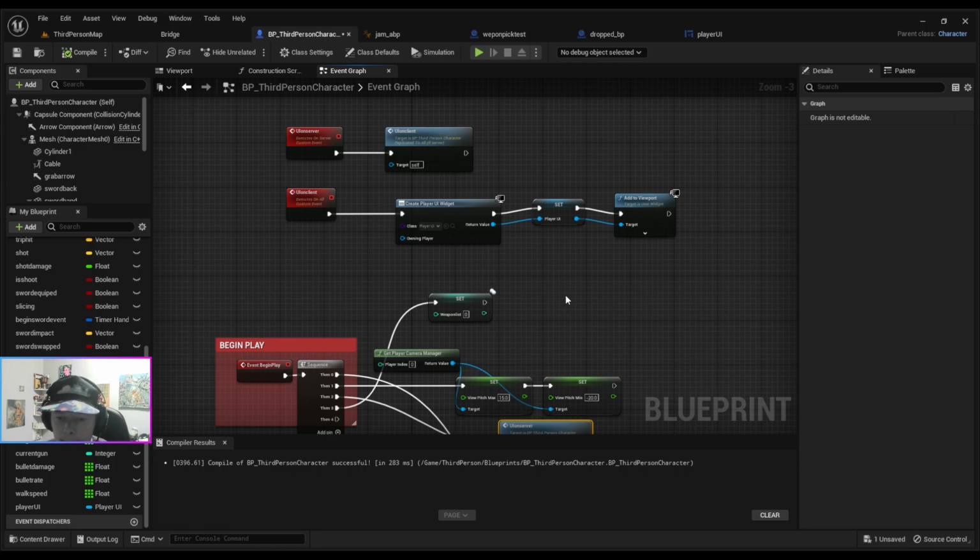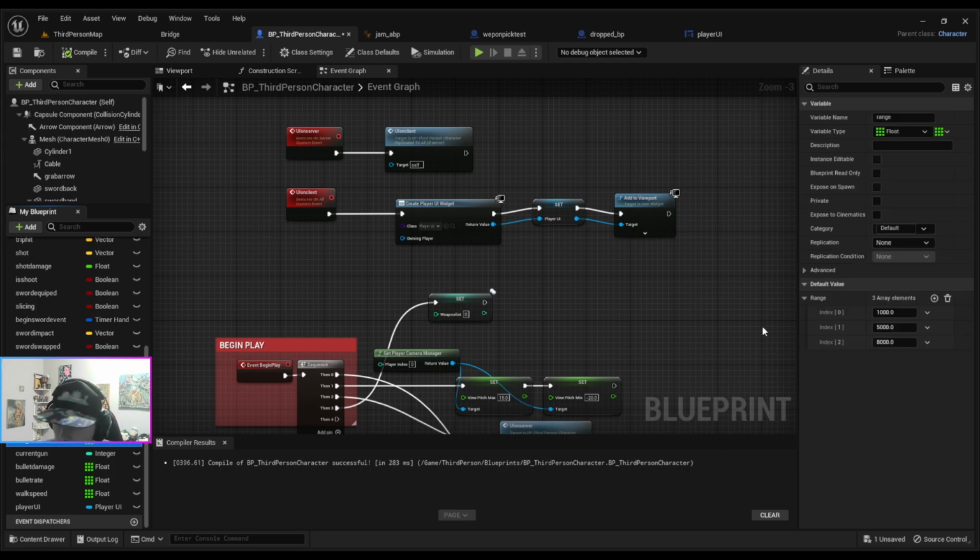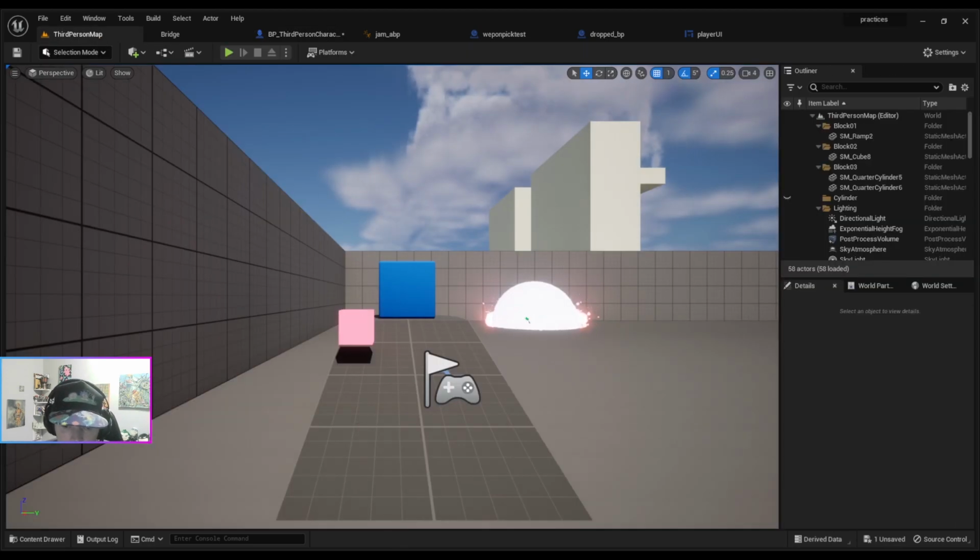But yeah, I'm getting somewhere, because I have also learned about arrays and stuff. I've learned a little bit more about arrays. So the range of the gun is on an array, so it just changes the range. I mean, I might change my whole weapon system to this game anyway.